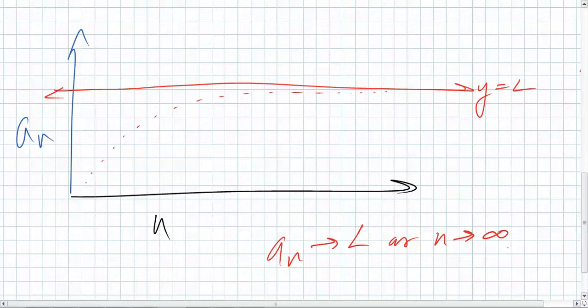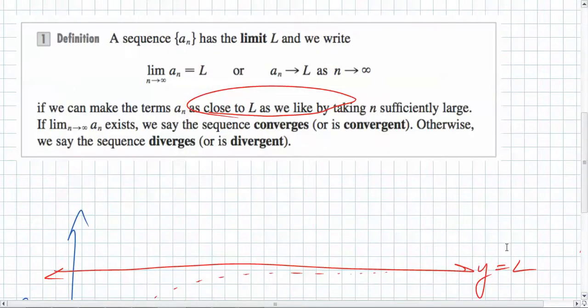So you could say, get within 1/1,000,000th. And I'll say, okay, well then you have to take n to be a trillion. Then you can say, get even closer. And I say, okay, take it to 1,000,000,000. As long as you can get close enough, as it says right here, as close to L as we like by taking n sufficiently large, we say that L is the limit. Does that make sense a little bit, everybody?